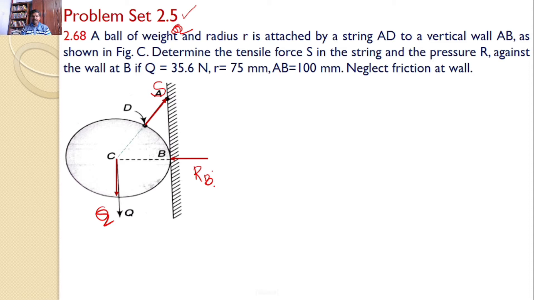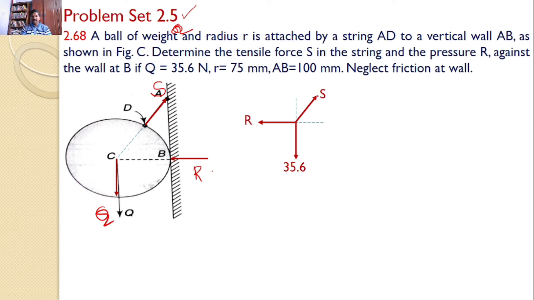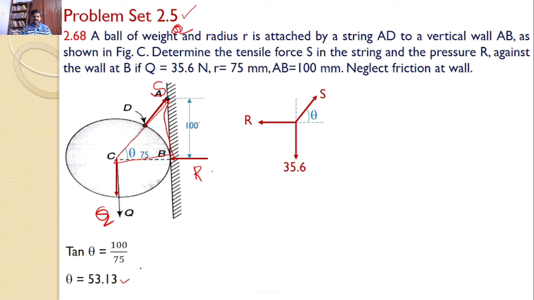Let us transfer all these three forces onto a separate XY plane for easy analysis. All three forces are drawn: this is reaction at B (RB), here the tensile force S, and here the magnitude of the weight of the ball is 35.6. Now R is acting along the X axis, weight is acting along the Y axis, and only S is an inclined force. I would like to find the angle made by S with either horizontal or vertical. Let us assume this angle is theta. I know that distance AB is given as 100 and radius CB is equal to 75, so I can construct a small right angle triangle ABC. From the right angle triangle ABC, tan theta equals 100 by 75, or theta equals 53.13 degrees.